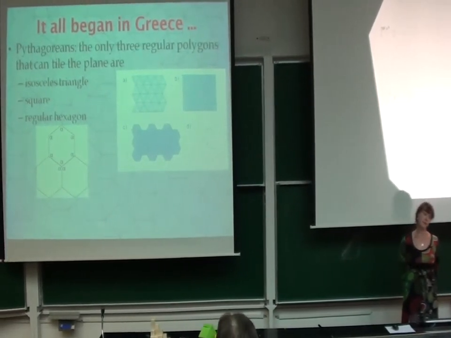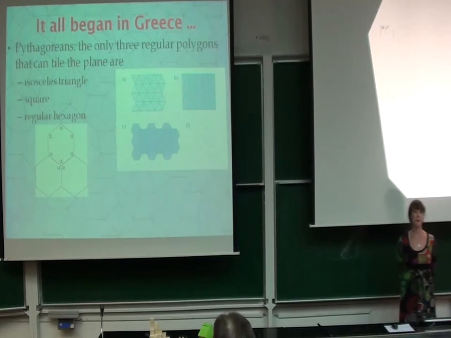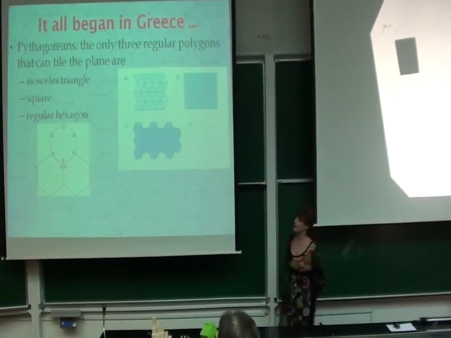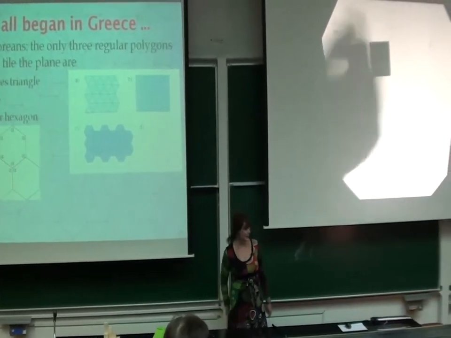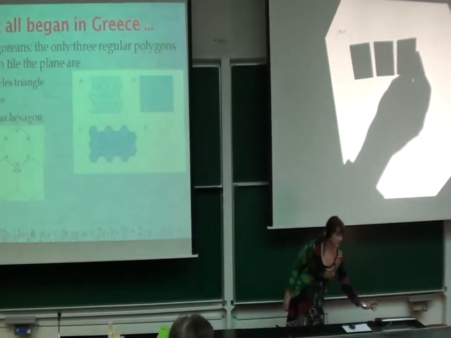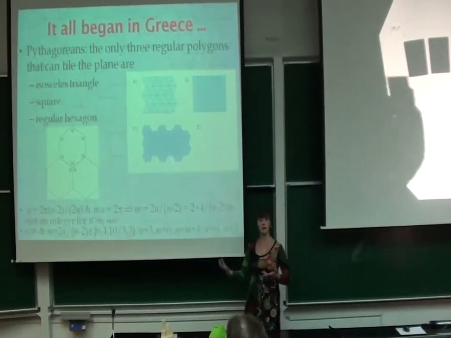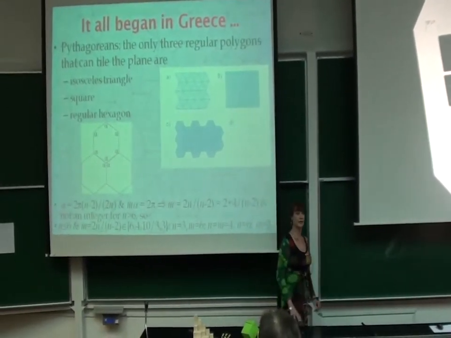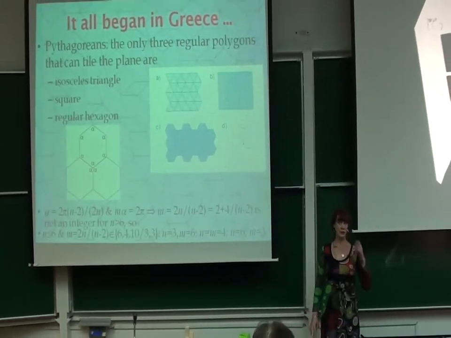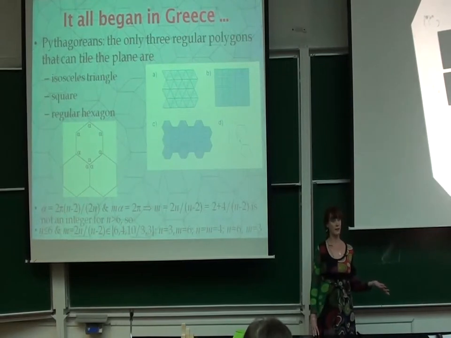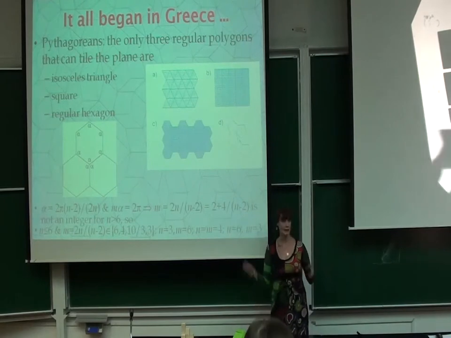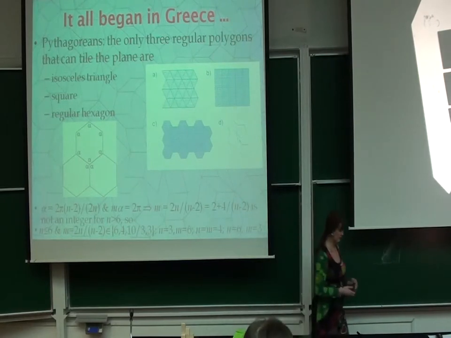Several hundreds, in fact, thousands of years ago, Pythagoreans, people gathering around Pythagoras, noticed that there are only three types of regular polygons that can tile the plane, and they gave a proof that in modern notation would look like that, but of course they didn't write it like this. In fact, it was just simple elimination. They considered the possibility of arranging a regular n-gon, m pieces around one corner, and then considered what will happen.